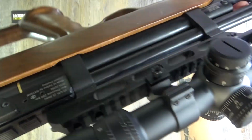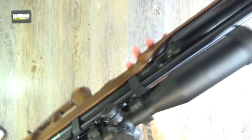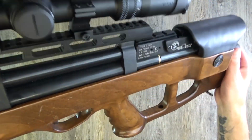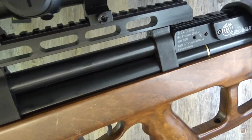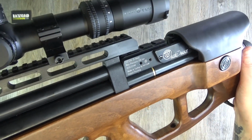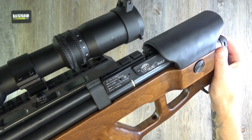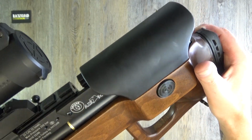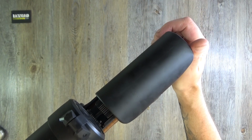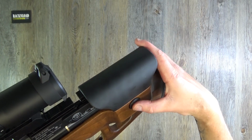Oh God, guys, this thing weighs a ton. Let me spin it around, show you that side. Massive rail as well, Picatinny rail on there to raise this thing up. You kind of need it because of that cheek piece, which by the way is nice and it's left-hand friendly. It is adjustable as well.